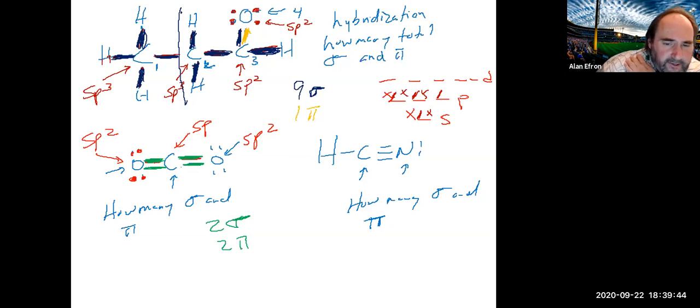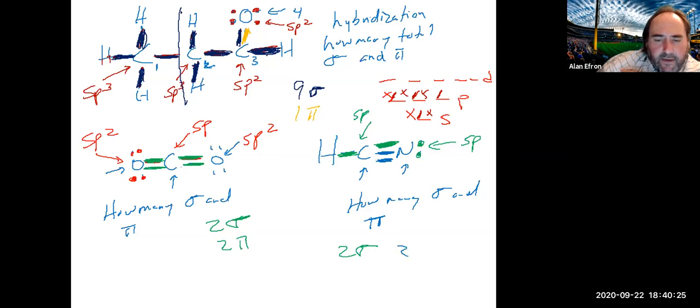And lastly here, carbon, 1 electron pair, triple bond, only counted as 1. That is 2, which means he has sp hybridization. The nitrogen has an electron pair on the dots and also just 1 counting there for the triple bond, also only 2. So an S and a P would give us the hybridization. And in terms of sigma bonds, we'll go with the green I already did. 1 sigma bond there, 2 sigma bonds there. And then we also have 2 more lines there in our triple bond, which would get us a pi bond there and a pi bond there. And that looks like 2 pi bonds.